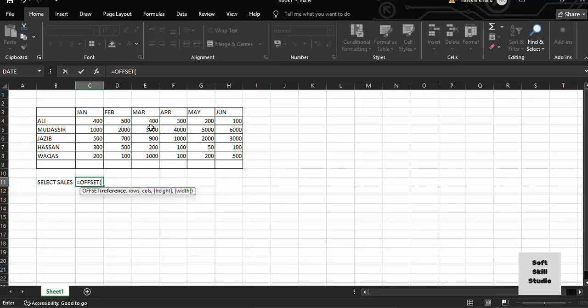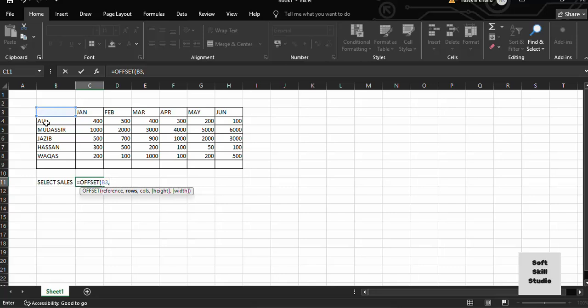If you use the OFFSET formula, you give the reference, so this is your reference, then again comma, and what is the rows?